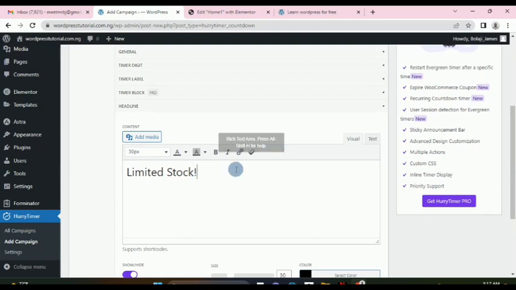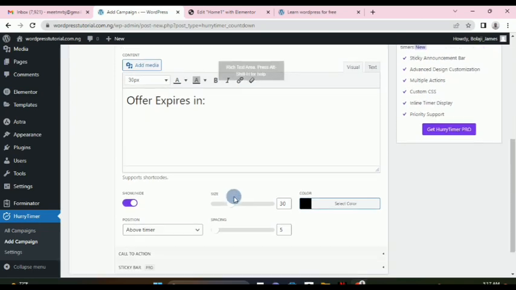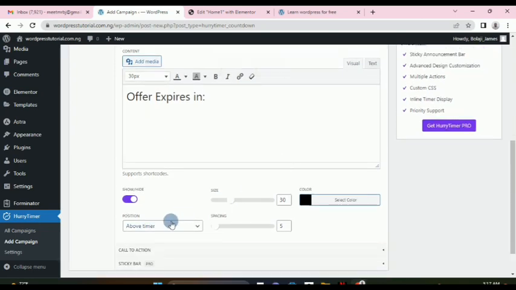So anything can be here, or "take advantage now", or whatever, or "offer expires soon", or "offer expires in". So you can put something like this. "Offer expires in", then the timer is there. And you can also give this a color.